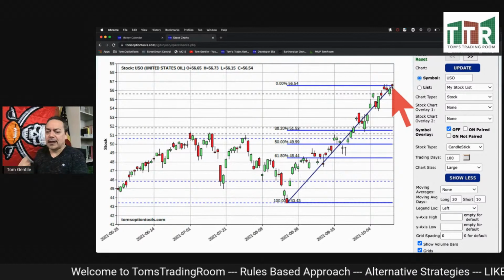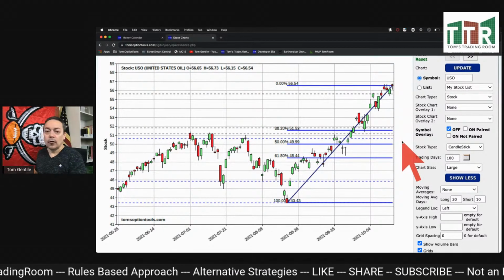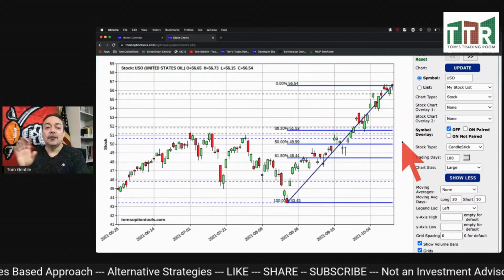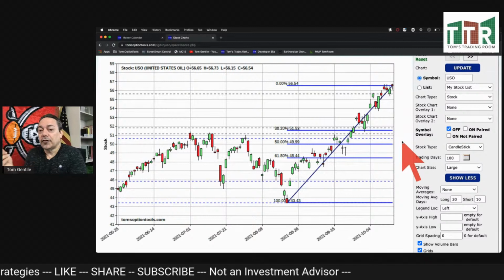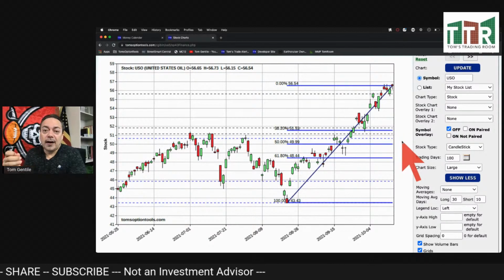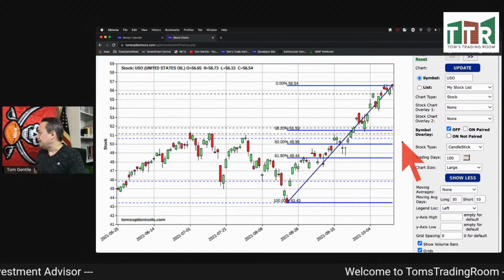So I'm going to hang out and see where this ends up rolling over. But I might completely skip the oil market for the rest of this year and maybe look to the bullish side once we go into bullish seasonality, which will start next February. So we've got some time.